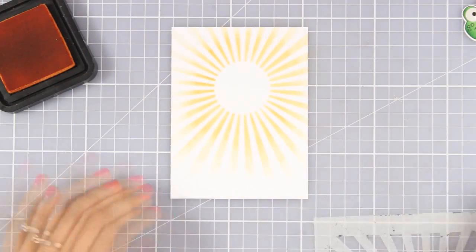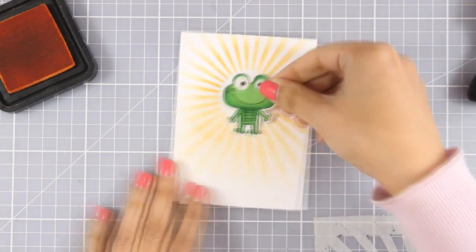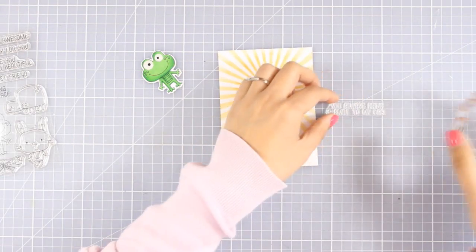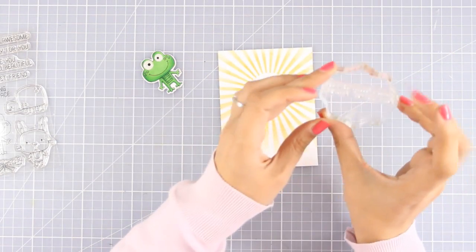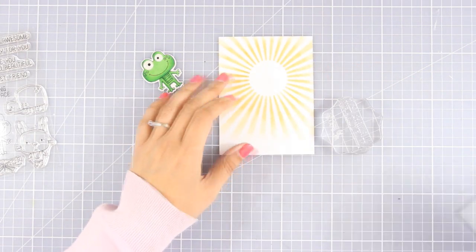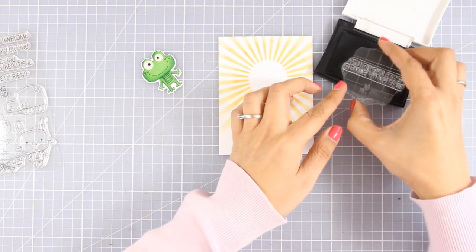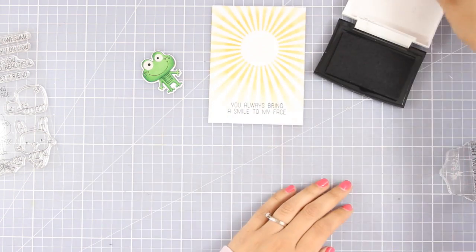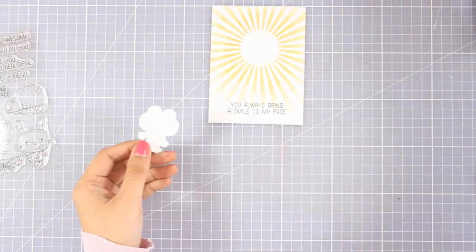I am using spiced marmalade, and with my blending tool, I'm just going all over the stencil. This is a stencil from a previous release by My Favorite Things. For my sentiment, I'm using the one that says, "You always bring a smile to my face," with that big smile of my little froggy. And I'm going to stamp that with black ink at the very bottom of my panel.